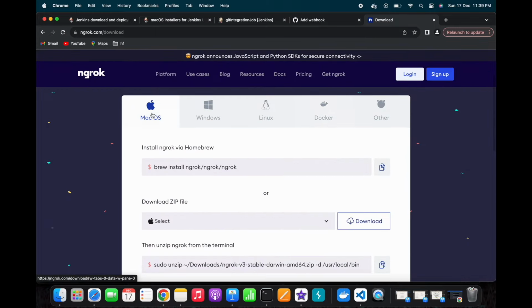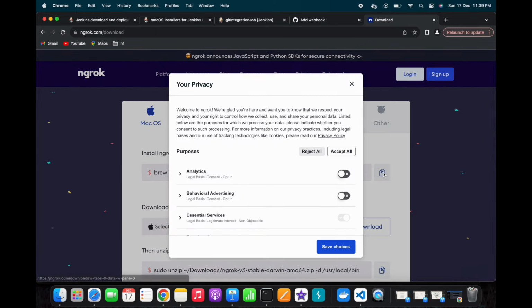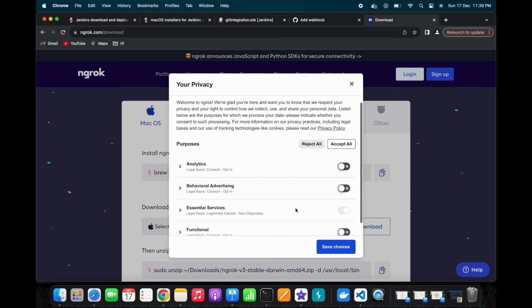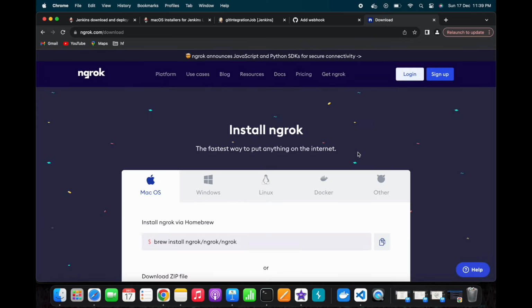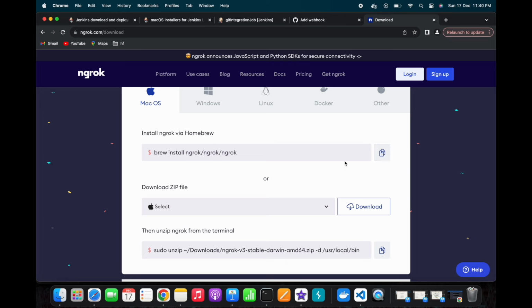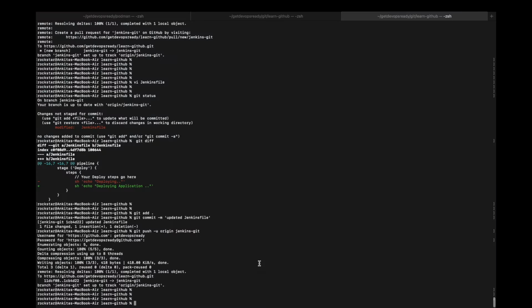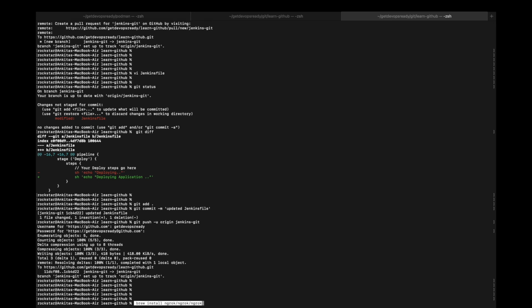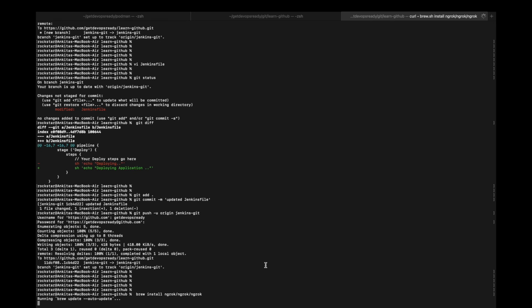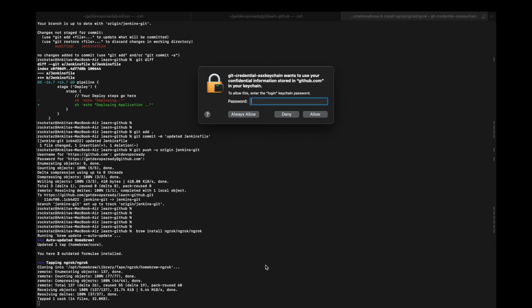Ngrok is a tool that creates secure tunnels to your localhost, making it accessible from the internet. After installing ngrok, you can expose your Jenkins server and create a public URL that tunnels traffic to your local Jenkins server running on port 8080. Let's proceed with the installation of ngrok by executing the brew install command as per the documentation.